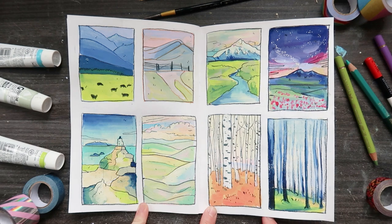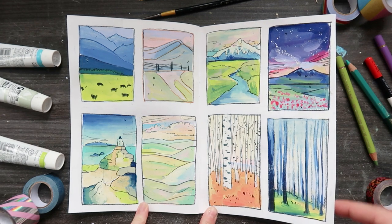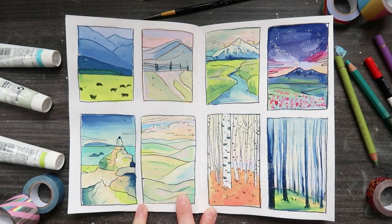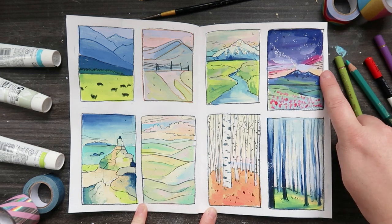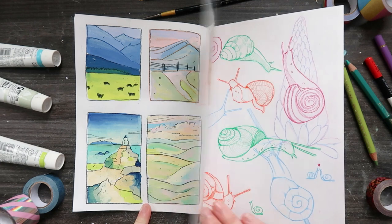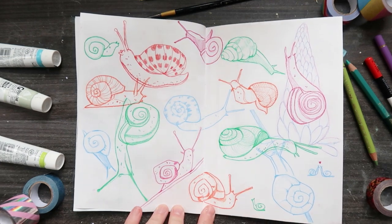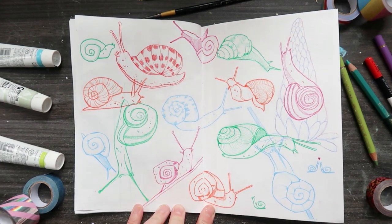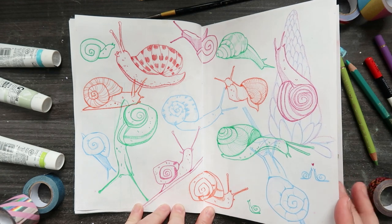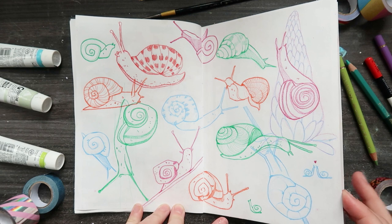I did some little gouache landscapes - abstract landscapes. I've always wanted to try this because I see a lot of people doing it online but I'd never done it before, and it was super super fun. I started off a little timid but then I mixed the gouache in more and had more fun. I really love how these turned out. And then this one's a bit of a slow page - get it, slow - because there are snails. I love snails; I hate standing on them, that's like one of my worst fears.